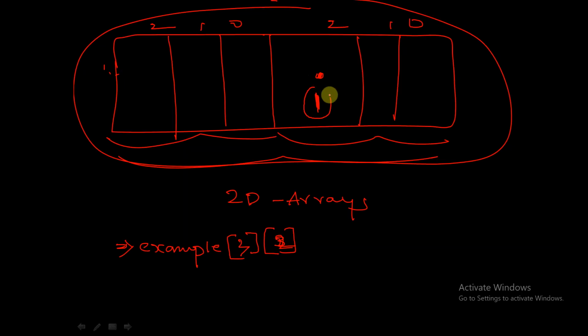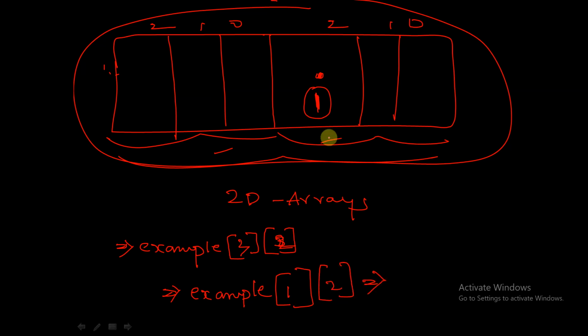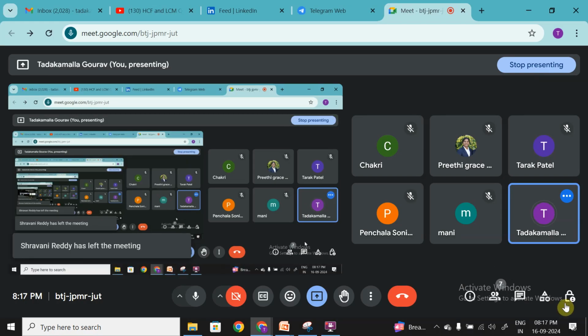Now I want this bit to be accessed outside this packed array. How to access this? Simple. First write the array name, followed by which dimension it is in. This is the first dimension and this is the second dimension. So it is in the first dimension, followed by which location? Second location. That's it. We will get the value. Is it clear? Sorry, this first dimension is represented by 0. This is 1. Is it clear? Are you getting how to access it?